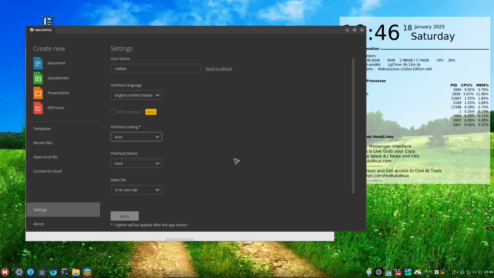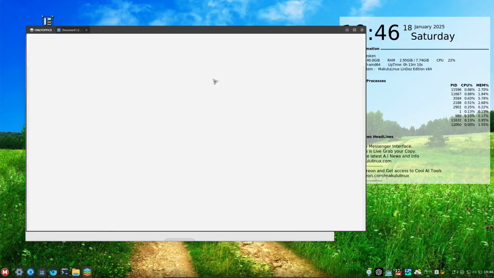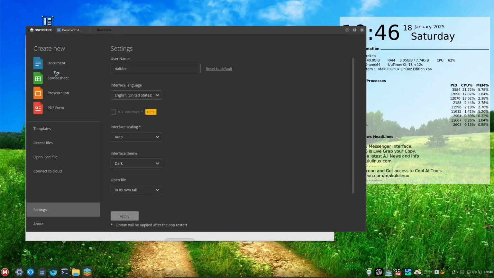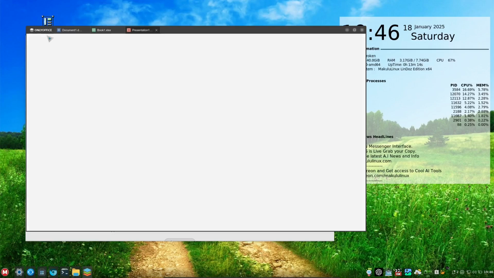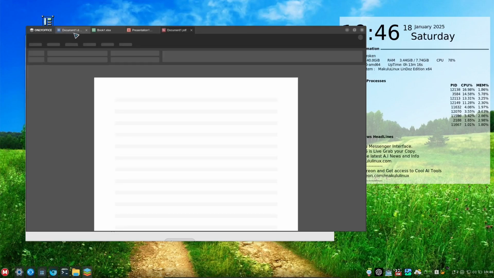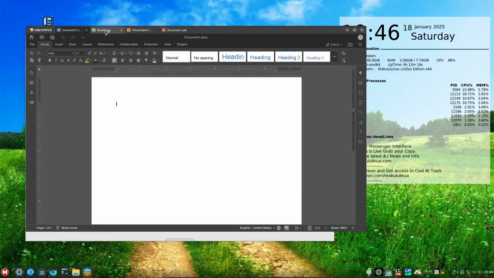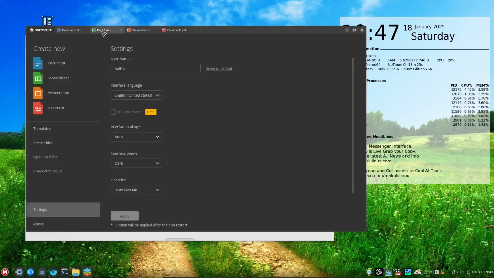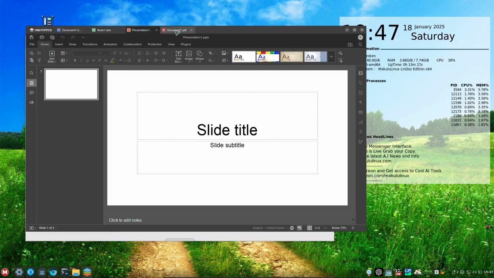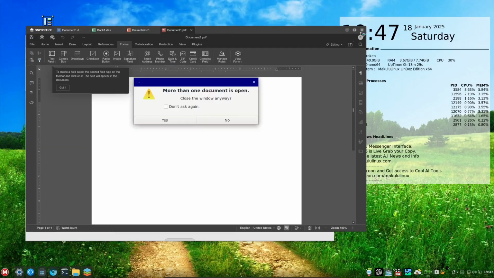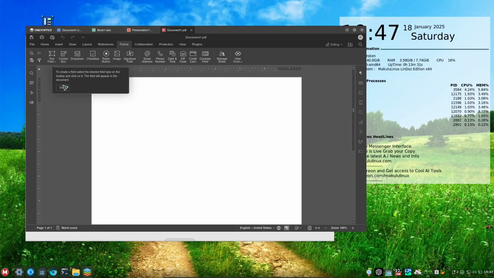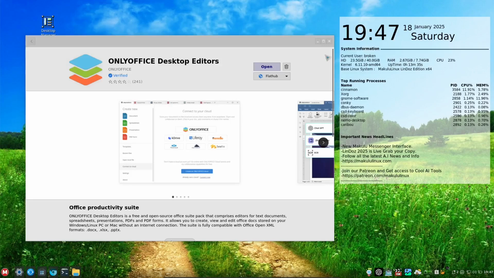This is the settings of OnlyOffice. You could open the presentation, PDF, or edit a PDF document, spreadsheets, presentation. So let's close this one. Yes, got it. Close everything.